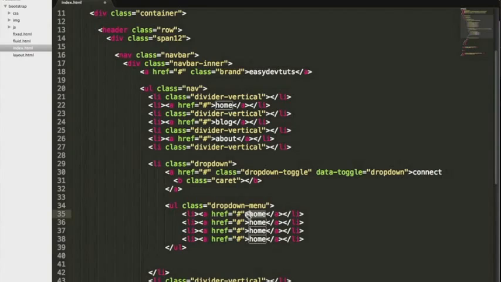And on the first link, I'll put Twitter. The second one, Facebook. Third one, Google Plus. And finally, we'll have our contact page.